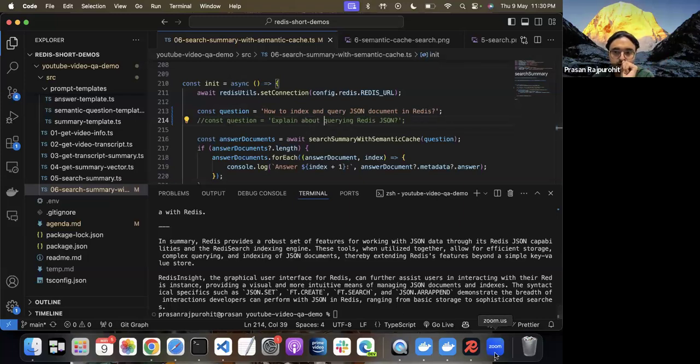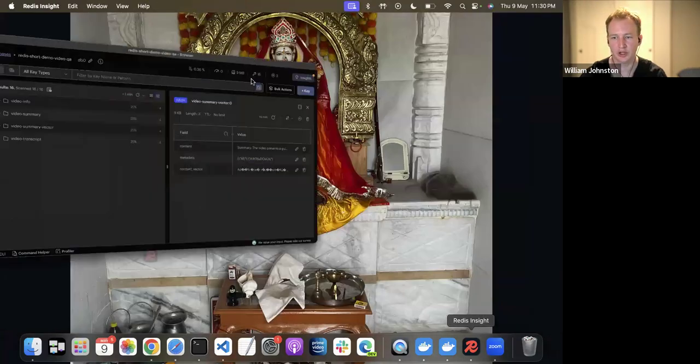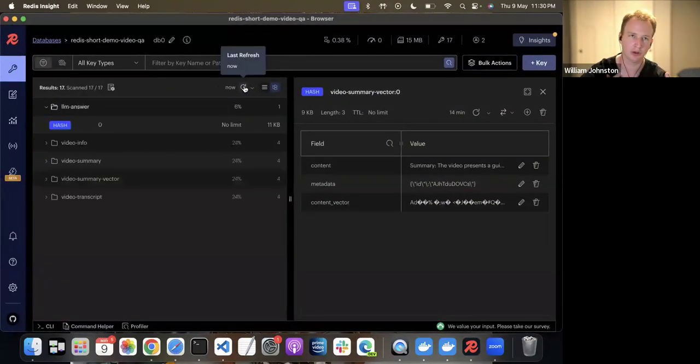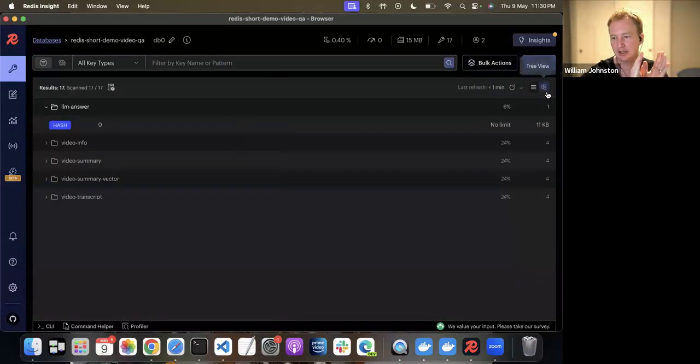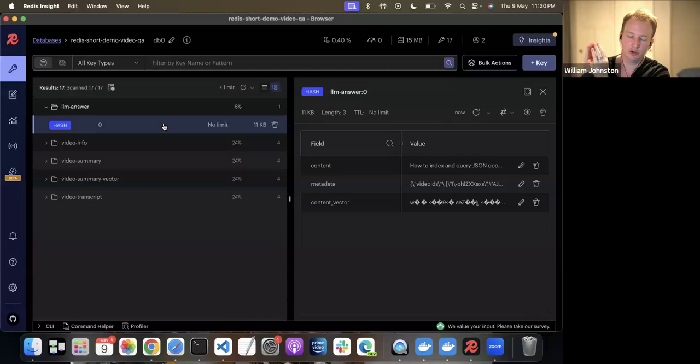Okay, now this is where it's really cool, because you might be familiar with Redis. You've used Redis as a cache, but like I said earlier, you have to know the exact key to get the value, right? Which works well when you have complex SQL queries or something like that, and you can turn them into some sort of key, and it's a deterministic value. But in the case of these questions, you don't get the same question asked all the time, and you still want to be able to look up answers in the cache. So that's what we're doing here.